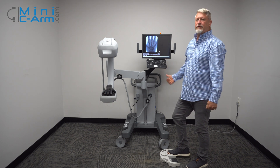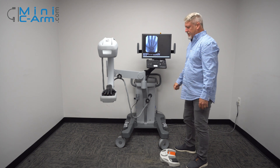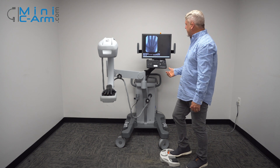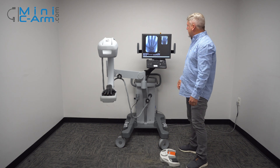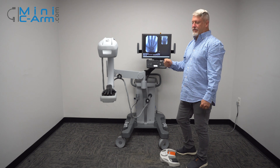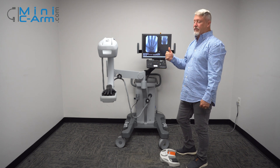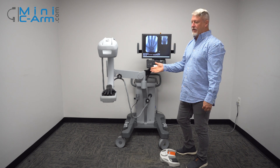Make sure when you hold the foot pedal down, the first time is going to take about five or six seconds to get a good image, and then the next time is much quicker. Also, don't tap the foot switch repeatedly — hold it down for a second or two, let off, wait a second or two, and then reapply.